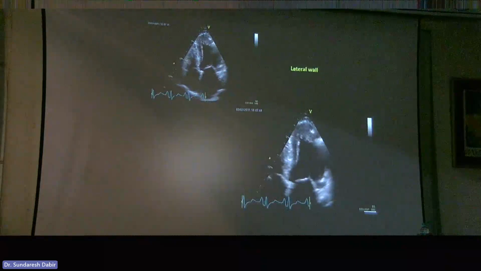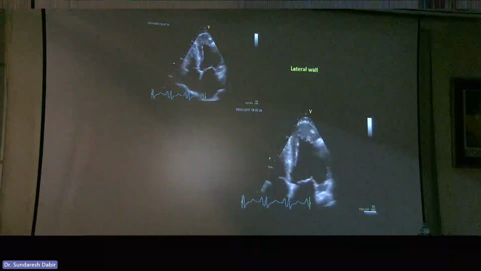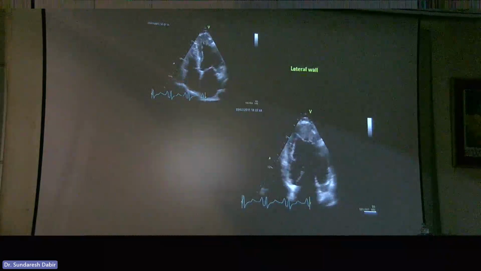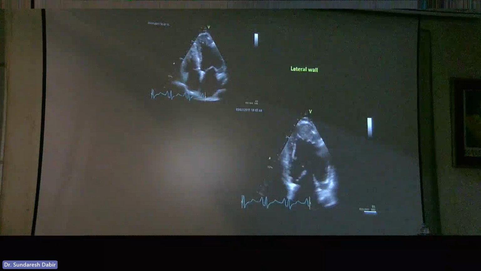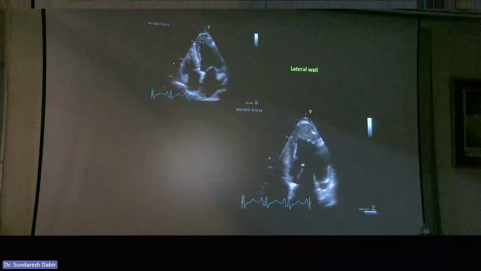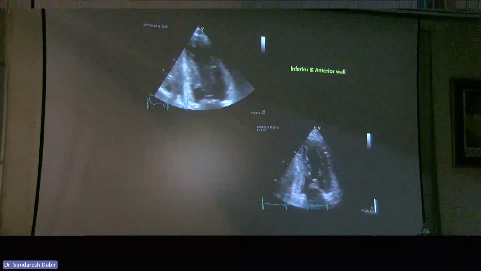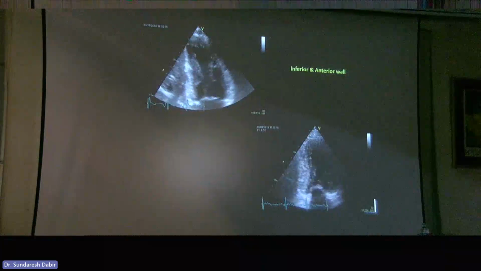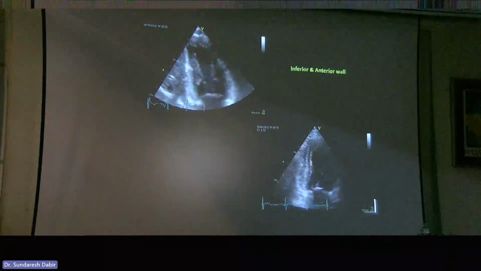And be aware, lateral walls, this is the most difficult one. On ECG, it's very difficult, symptoms very difficult, and even on echo, it is very difficult. So this is a very difficult area, the lateral wall, the lung shadow, as Dr. Shrikant pointed out. So you have to be careful that you don't miss a lateral wall. Go a little off axis and see if you can get it to avoid the lung shadow, or of course, ask the patient to hold in expiration. And same thing with the anterior wall. So you can have the lung shadow coming and obscuring the anterior wall. So these are the two walls which are always going to give you trouble.